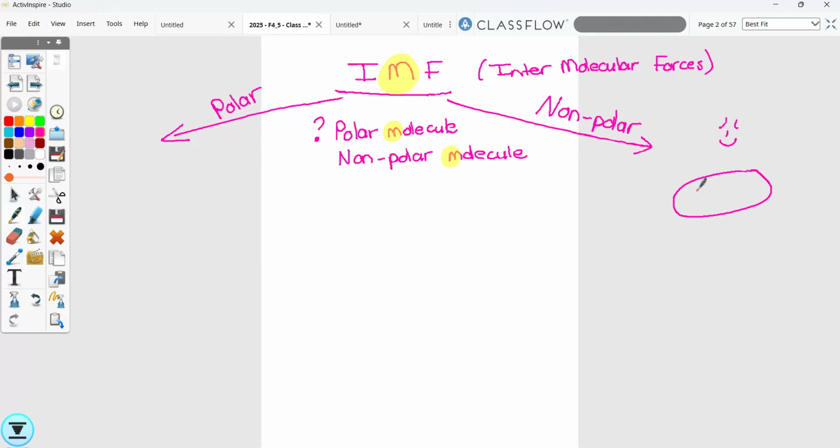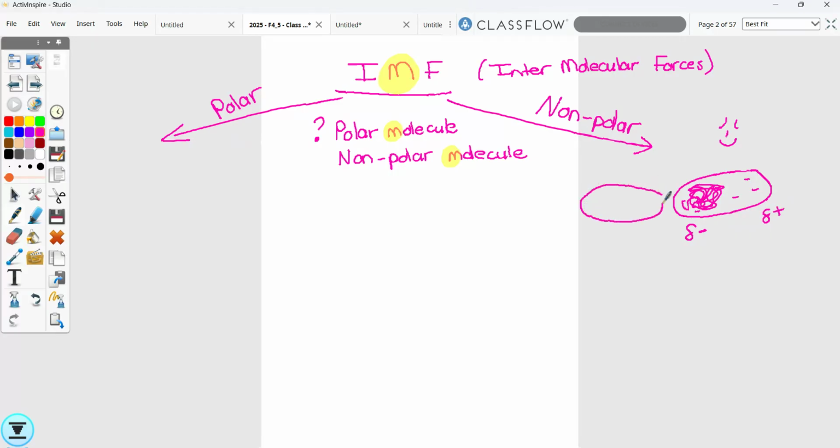I'll share the video with you that we played for the Form 3s. It's actually very cute. The electrons move, and then for a split second, remember there are electrons everywhere, and then for a split second, they might be more on this side, because remember they are moving at the speed of light. So now they're more on this side. Because they're more on this side, it becomes a little bit negative temporarily, and this side becomes a little bit positive temporarily as well.